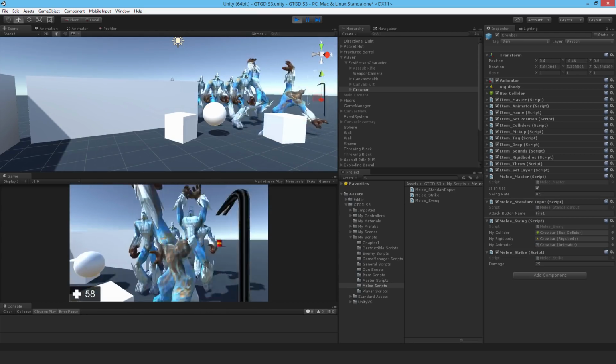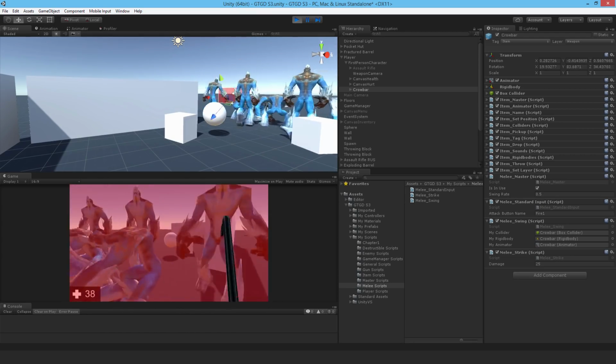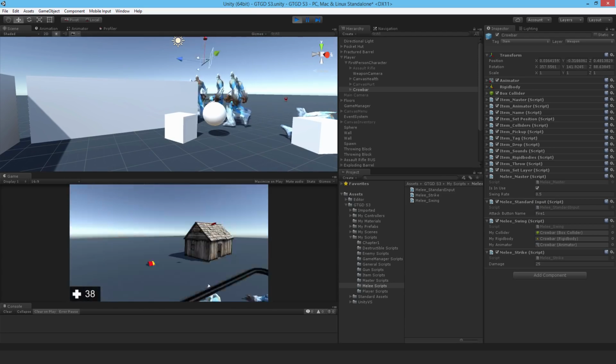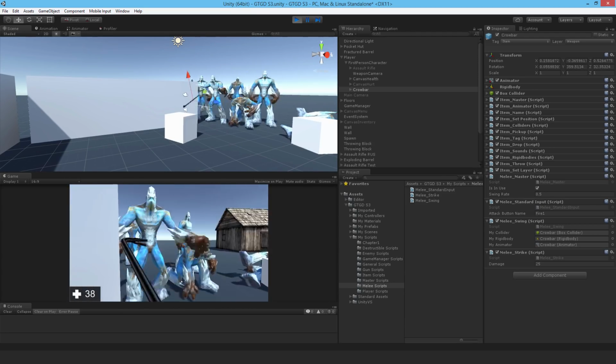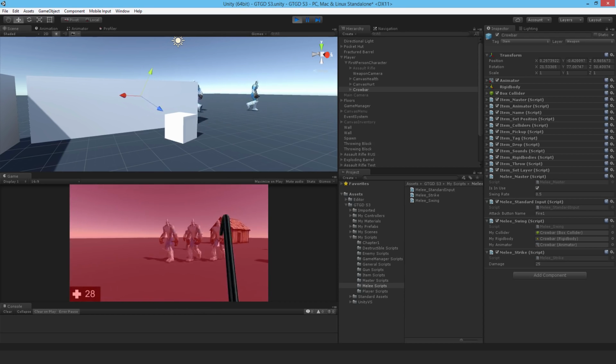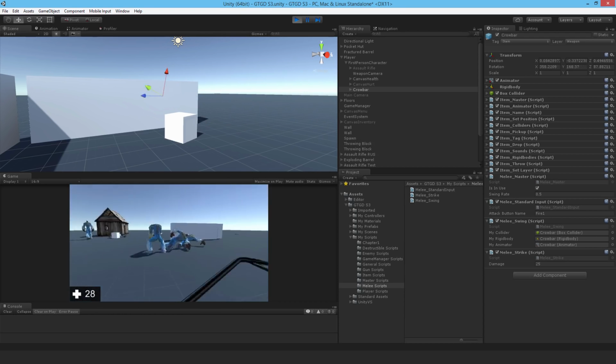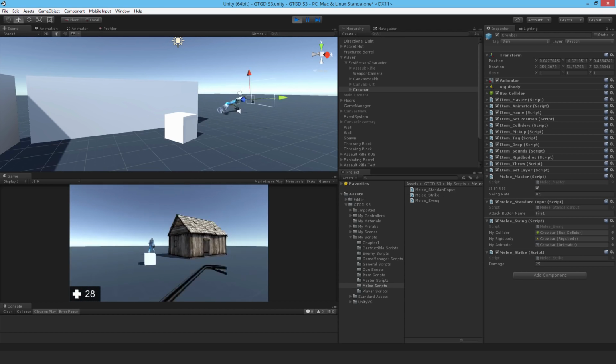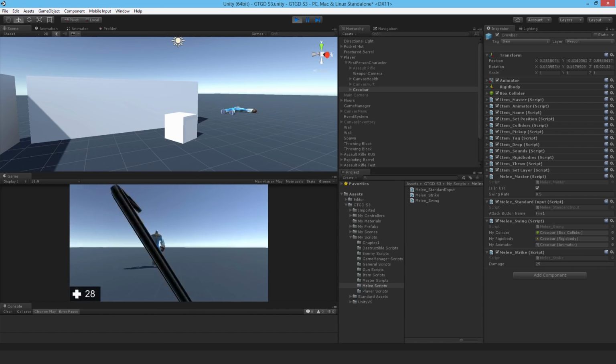How about I use it against the enemies? Ouch, I think they're getting to me. So if I just run around in circles, swinging around quite silly, yep, it is pretty much taking them out completely. Right, so that's a pretty dangerous crowbar here.